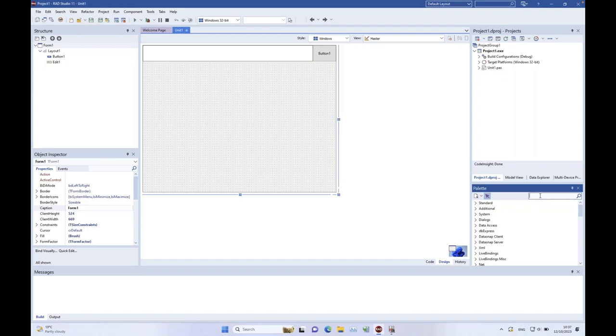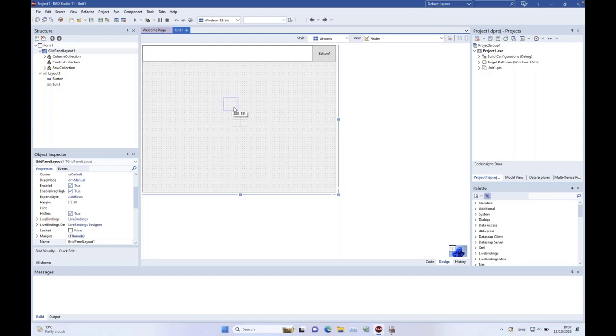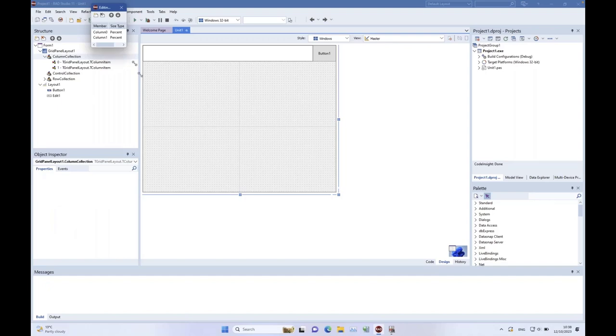But the one I wanted to show you, which is also very cool, is the grid panel layout. This is very handy when it comes to creating multi-screen alignments. So if we make this to the whole client, we can see that now we have four panels inside this one, or four layouts. But we can also customize that. And also you can do this programmatically in case you want to create extra columns or remove them based on the resolution of the screen. You can do that as well programmatically. But you can define this, maybe if you work with Bootstrap or something like that. It's very similar because we assign a percentage to each column and then that adapts automatically based on the resize of the screen.